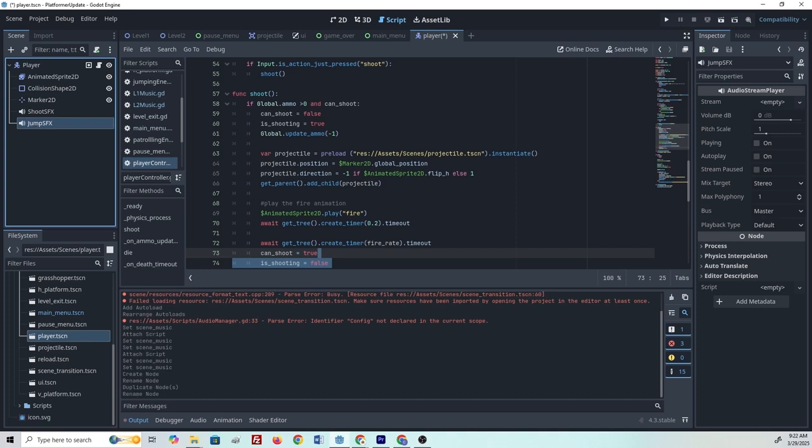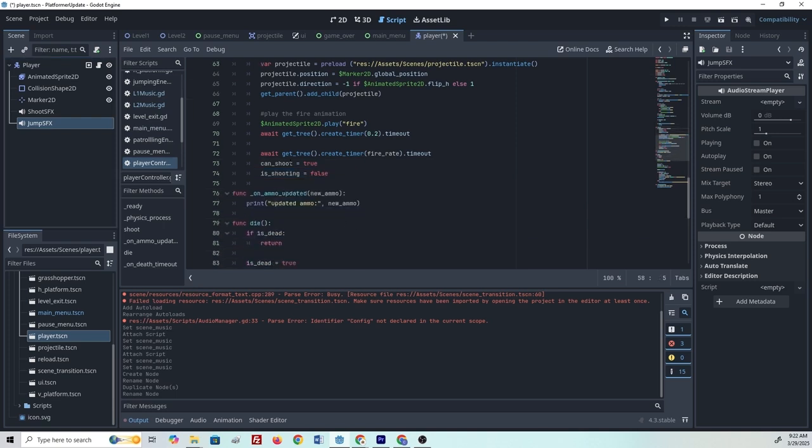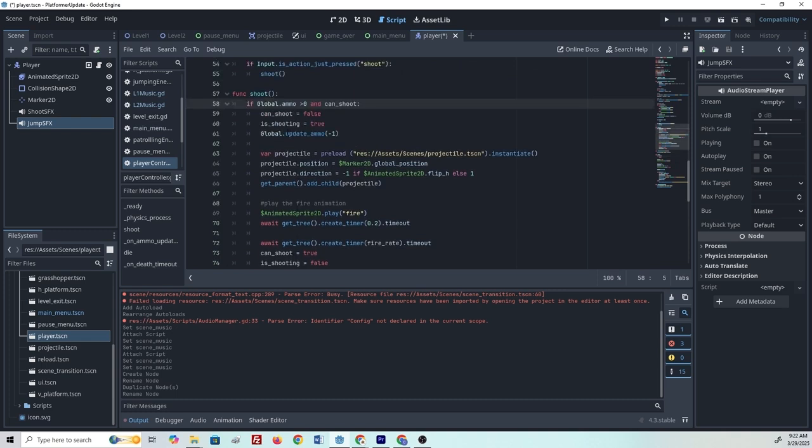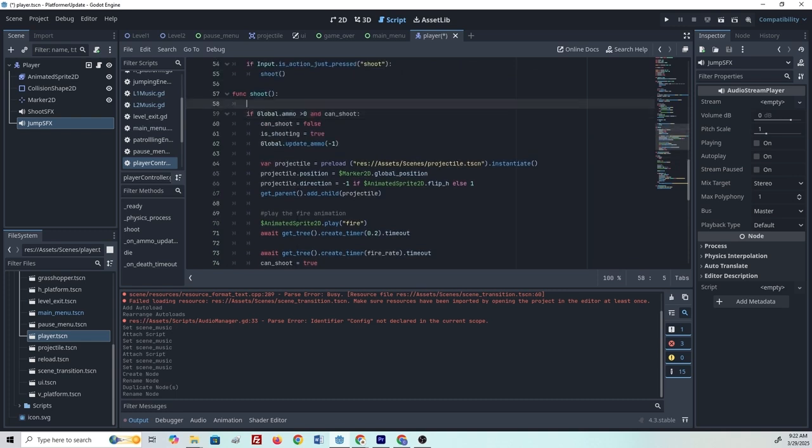And in our shoot, we're going to say, let's see, if has node, and we're going to call it shoot SFX, like that.